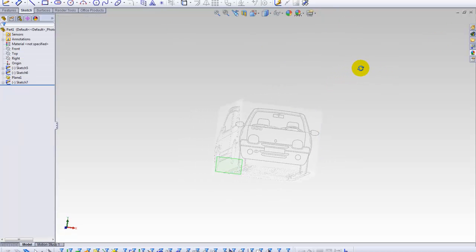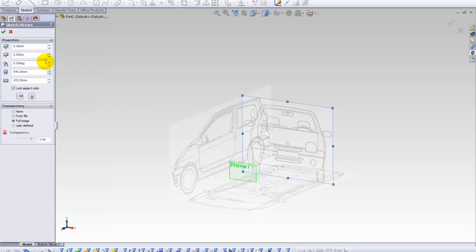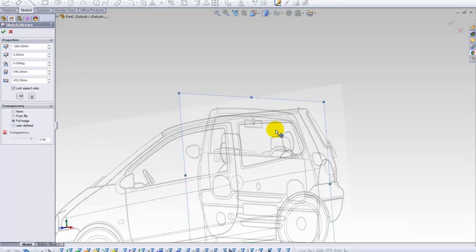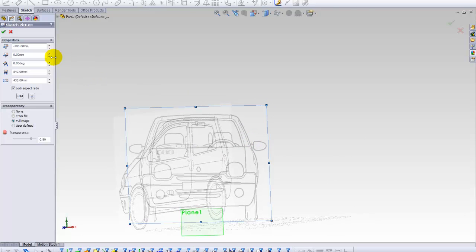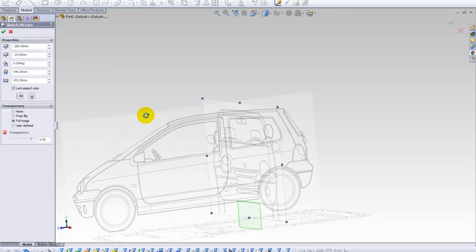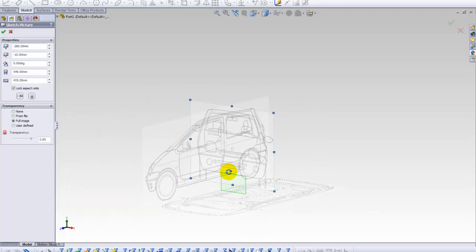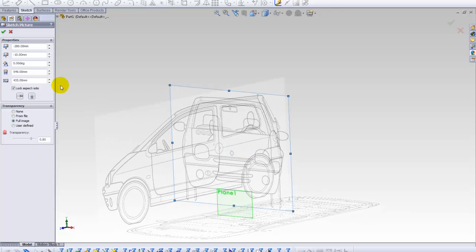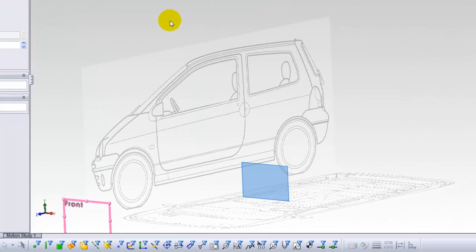It's better to move it along X, so that I can see whether it's in the right order or not. It's really hard to guess it this way, but you have to see the differences. Okay, I guess we'll make it this way.